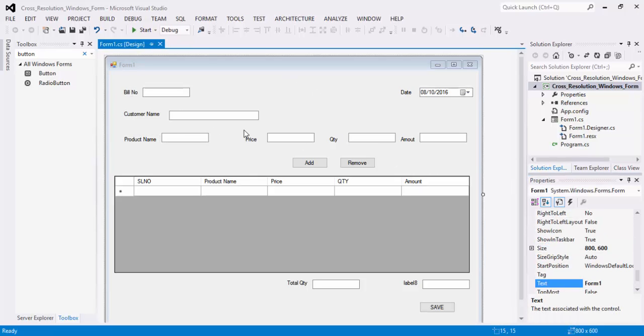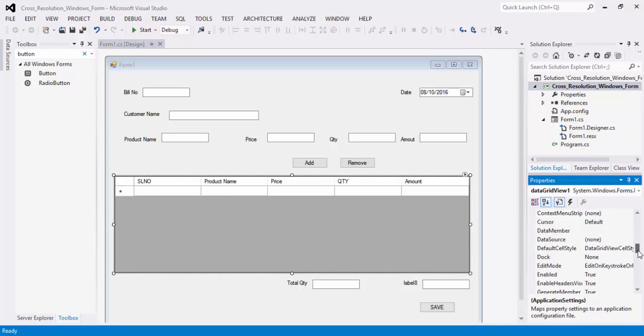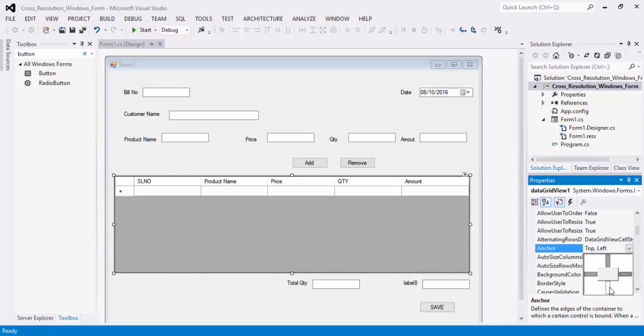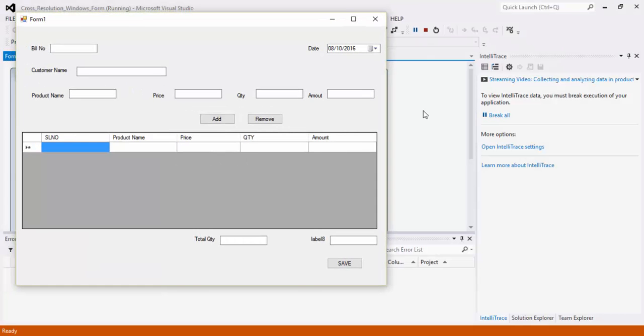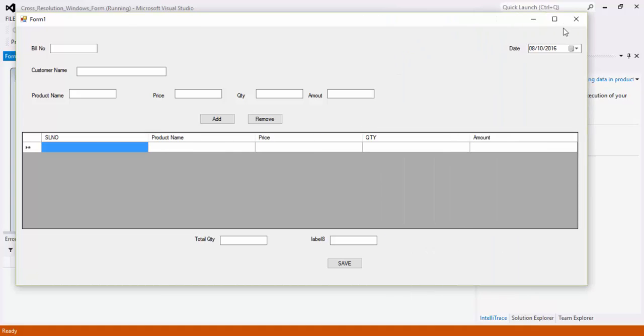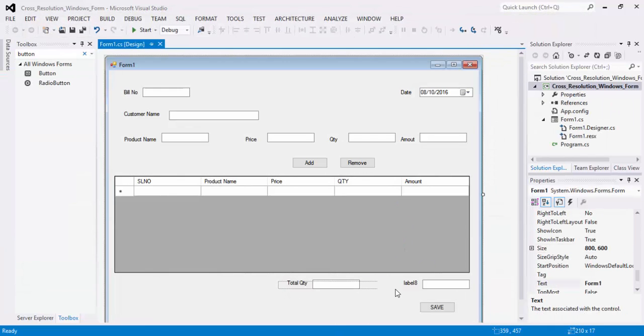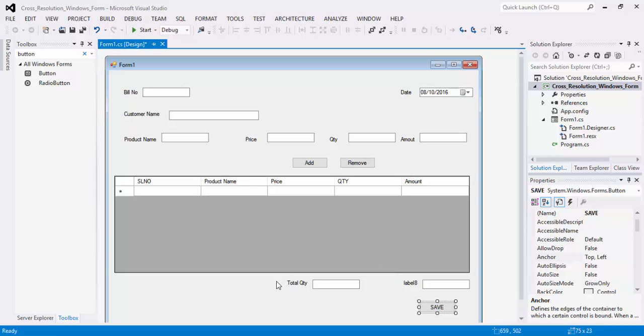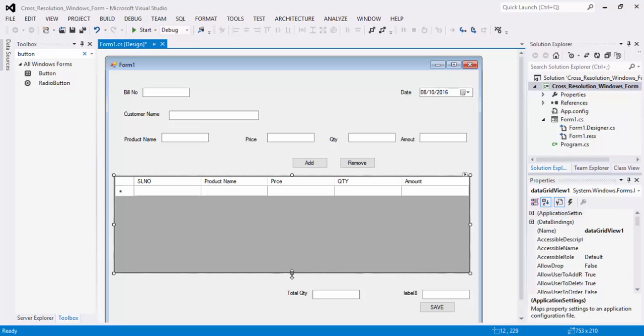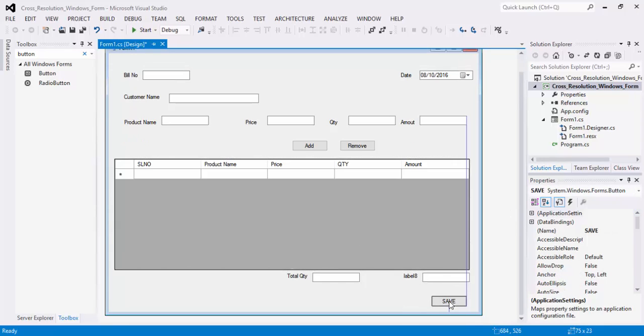These are all okay. The buttons. Let's do the grid view. Anchor property. Yes. Let's check. It will work, I think. Yes. The grid view is responsive now. See this? Okay, the same thing with this table anchor property. Okay, and with this button, to make it bigger, this grid view. This button size will increase. Okay.